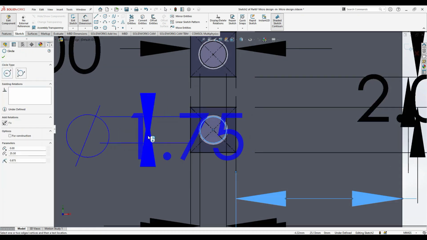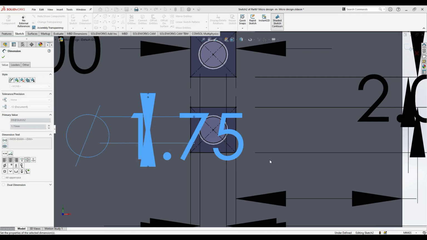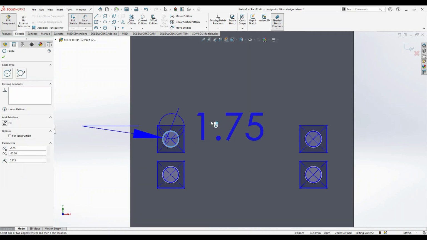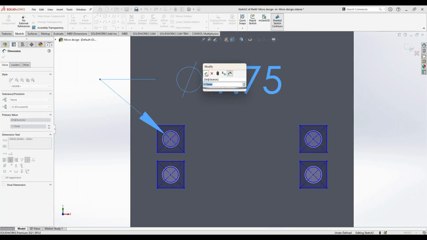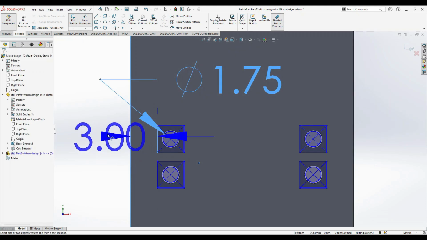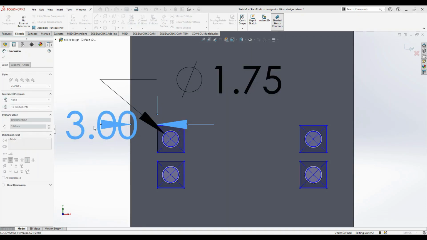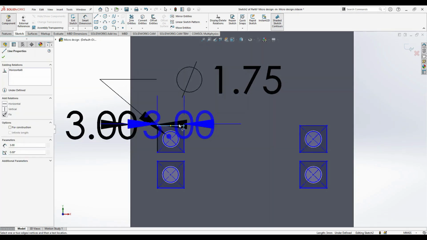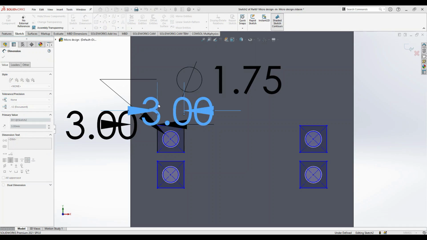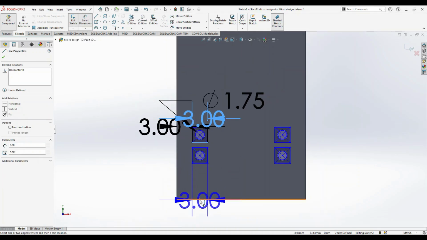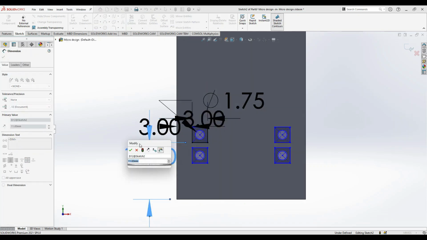Then you can give the dimension as 1.7. These steps are not required, but it's always better to be fully constrained. Let's give 3 mm. And I'll specify the length on this as 11 mm.